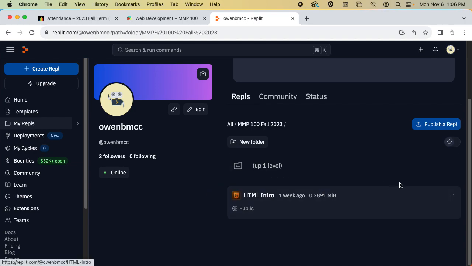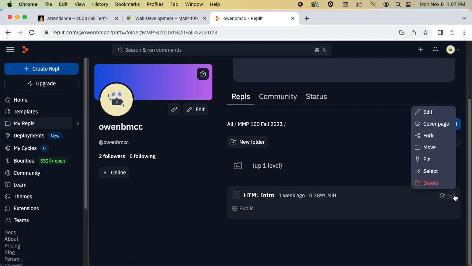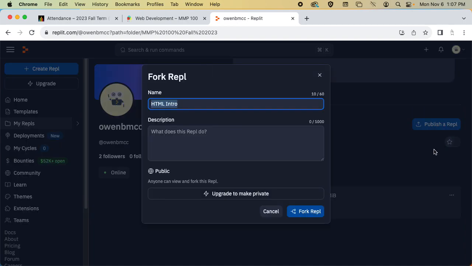And I'm going to do something similar to what I showed last week in terms of how you can fork the projects that I create. So when I have a project like this, I'm on the Replit homepage in this folder that I created. And if I click on here, I can make a fork of this project. What that means is it's going to make a copy of the project, but I can make changes to it, and so I can keep the original project intact. So I'm going to click on this 3-dot menu here, and then click on fork.